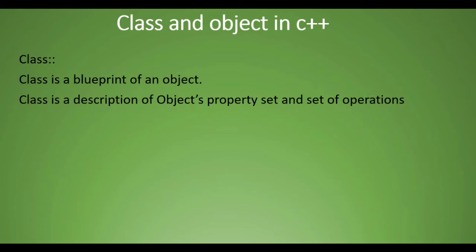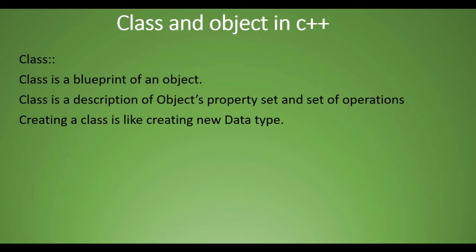We mention here a set of operations, like we have to perform some operations on the variables that are available in the class. If we create a class we need some variables, and in order to change, update or make any kind of modification we require operations to perform on those variables.